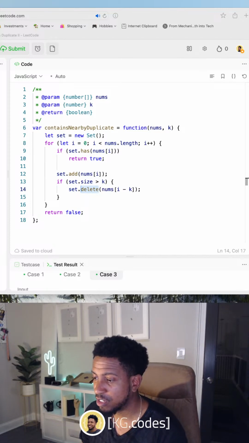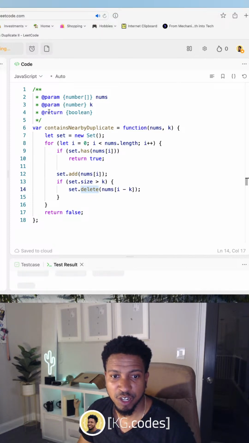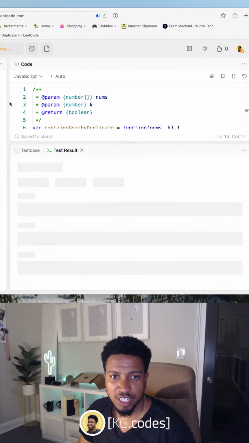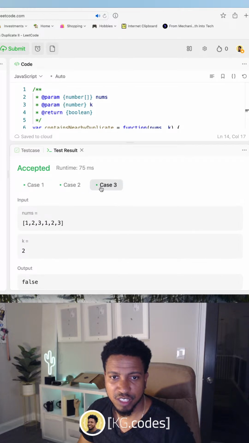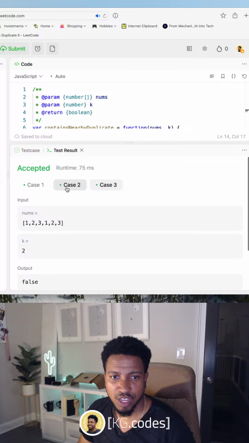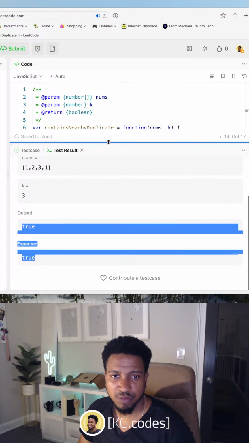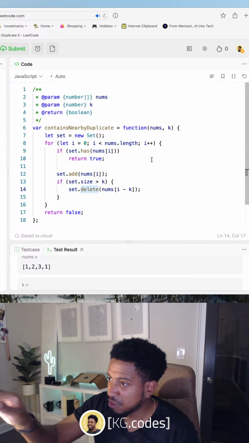Somebody said, can you run this program before you go? Yeah. So if you pull this up, I'm gonna run it again. Basically, test case 1, test case 2, and test case 3 all passed. So everything worked properly. I passed all test cases. I got the expected output for all 3.